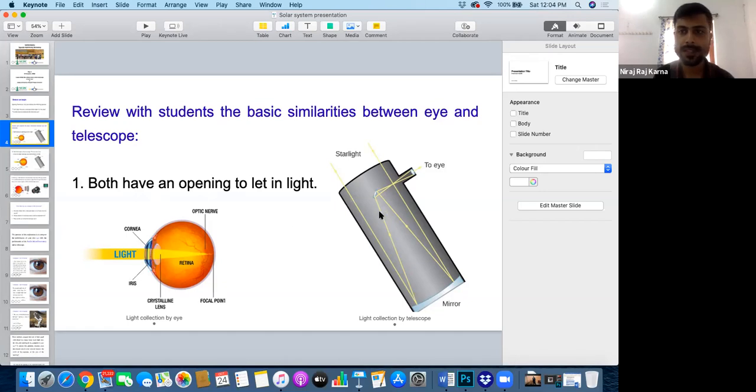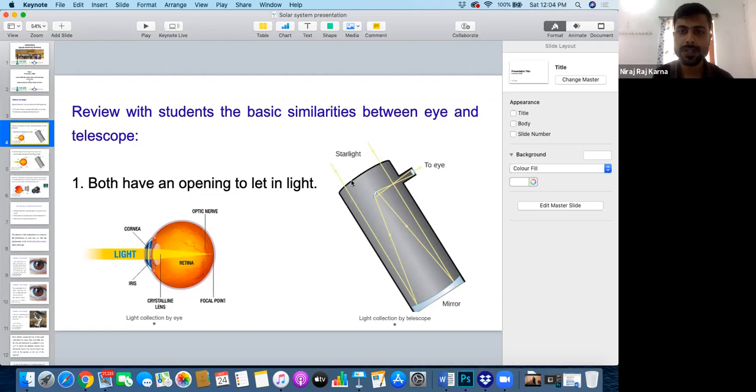Okay, and this is another diagram, of the telescope. It has one mirror. This is the primary mirror at the base, and you can see this small one. This is the secondary mirror. So the parallel light from the star first strikes the primary mirror, and afterward the light is focused at a point where we have kept the secondary mirror, and again there is another reflection, and the final image is formed, which can be seen through the eyepiece.